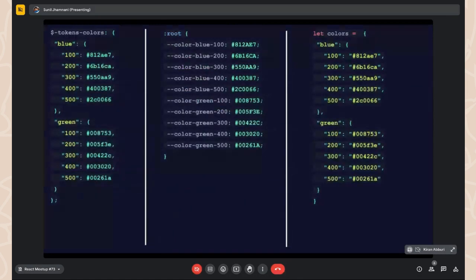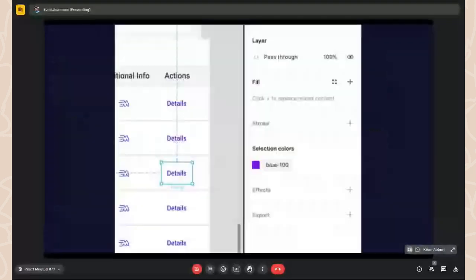So this is the output from my tokenizer component, tokenizer package. It gives me three variants: SCSS, CSS, and JS. Okay, so how is it useful now? The entire thing, me and my designer are now sharing the same set of tokens. He puts it into Figma. I pull out from Figma, and the same variable I can use in my code. The benefit here is I don't have to remember all the thousands or hundreds of color codes again.